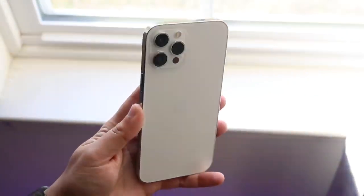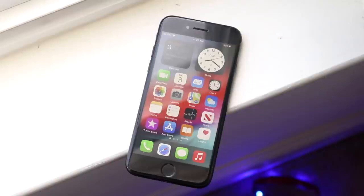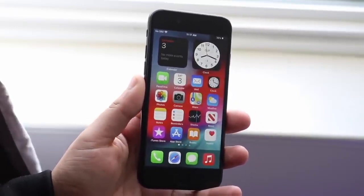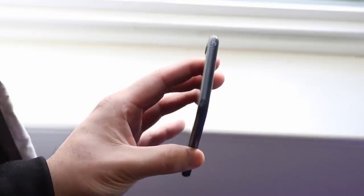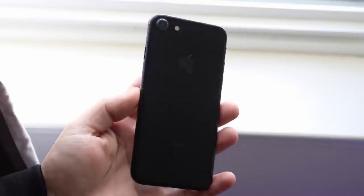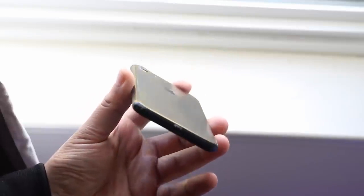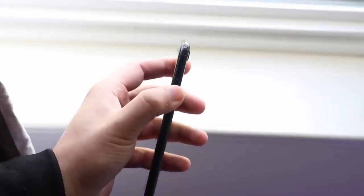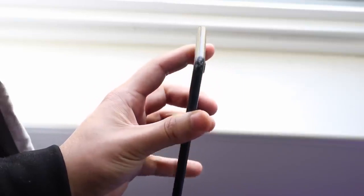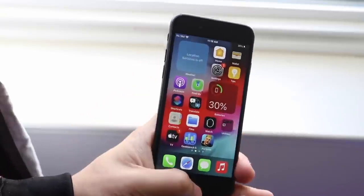The best iPhones for around that $100 price tag — there are three of them. The first one I would recommend is the iPhone 7. Right now in 2021 it's probably around $120 to $130, but I sense that around March or April it's probably going to be less than $100, just like the iPhone 6s in a lot of places. For $100 on the used market, this is a very capable phone — it's still getting software support, the camera is decent, performance is still okay, and you still have checkra1n jailbreak support.